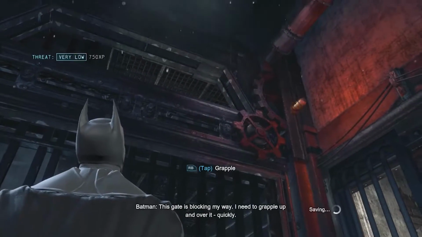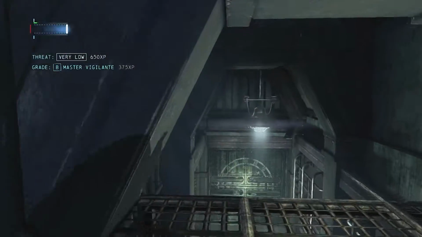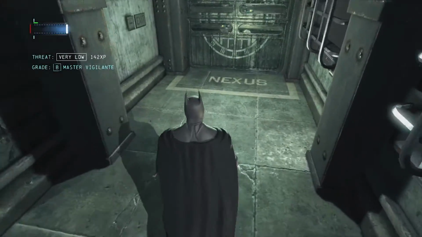This gate is blocking my way. I need to grapple up and over it quickly. And yet another mechanic that everyone likes in this series is the grapnel gun, which was handled really well in this game.